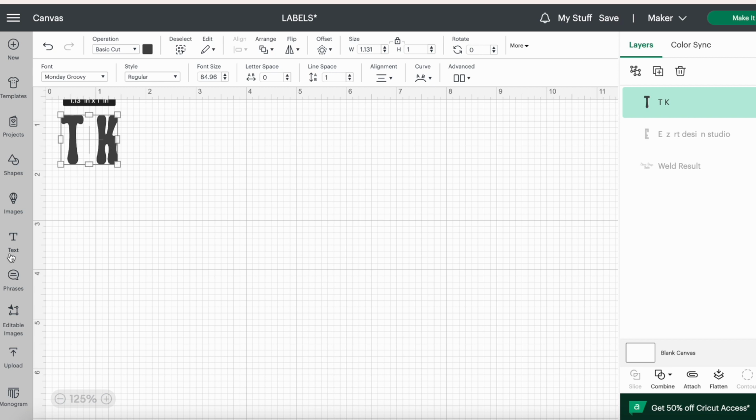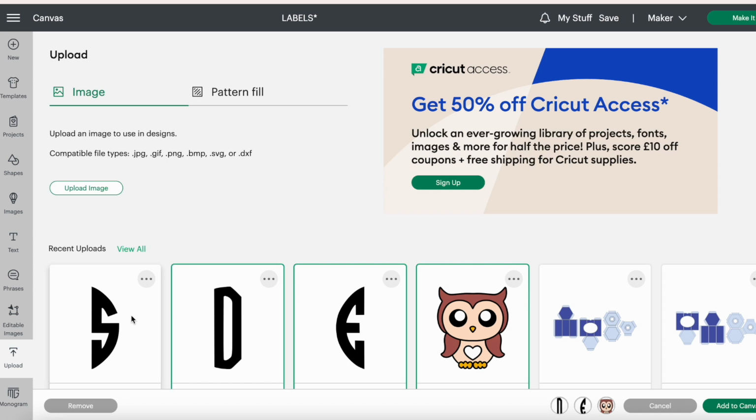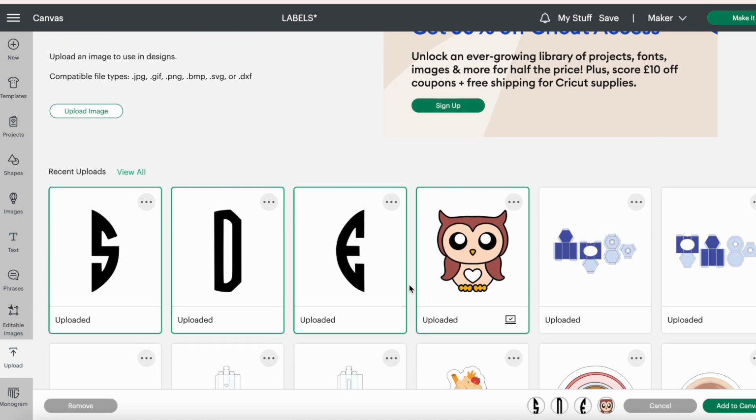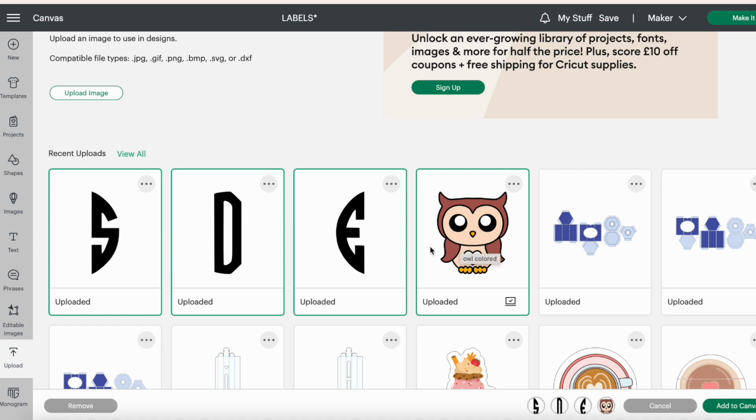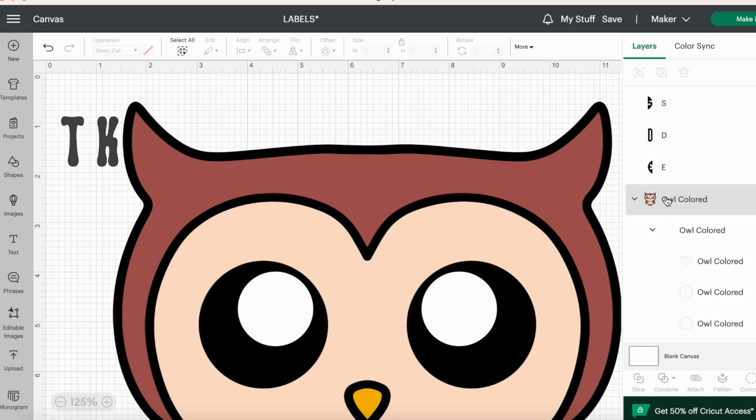The next one I'm going to do is pull in an image that I have already brought into Cricut Design Space. I'm going to be doing this owl and a monogram, and I've already brought in the letters that I want to use, the E, the D and the S, and all of these are from Creative Fabrica. The owl is an SVG, and so are the monogram letters. So I'm going to add that to canvas, click off and resize my owl.